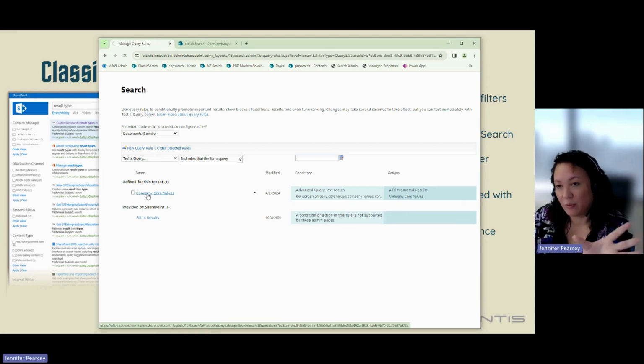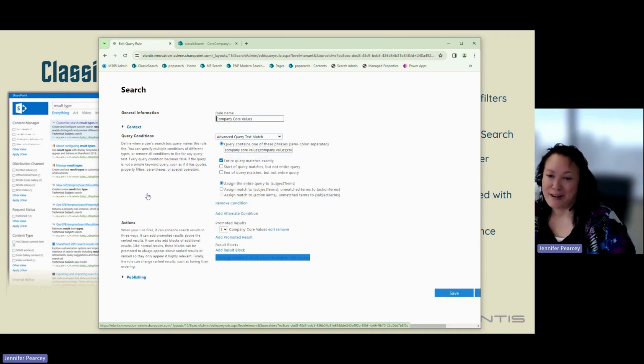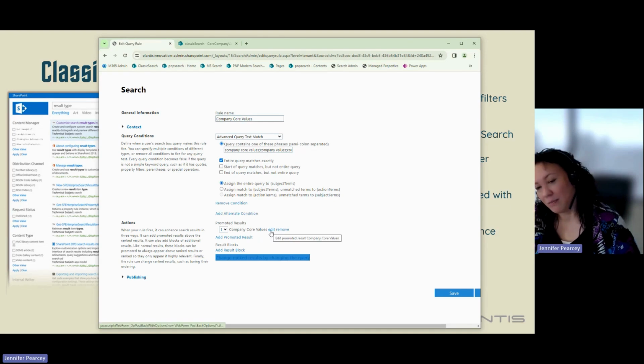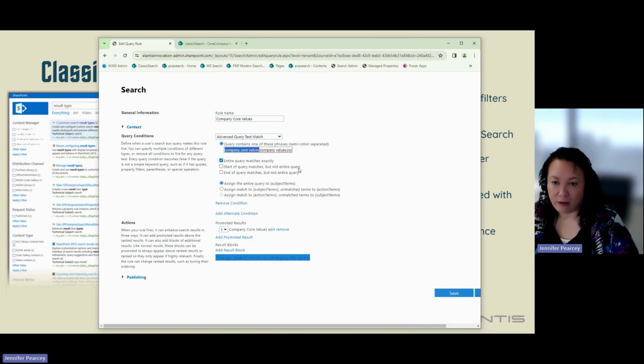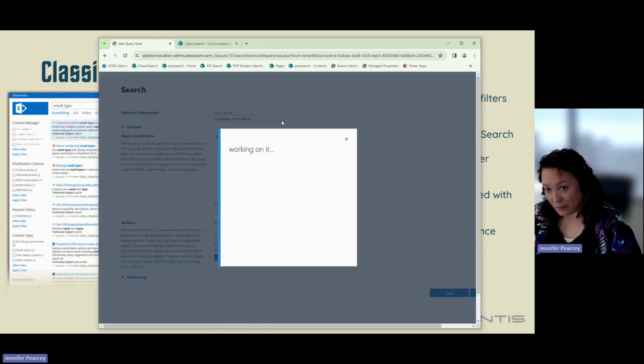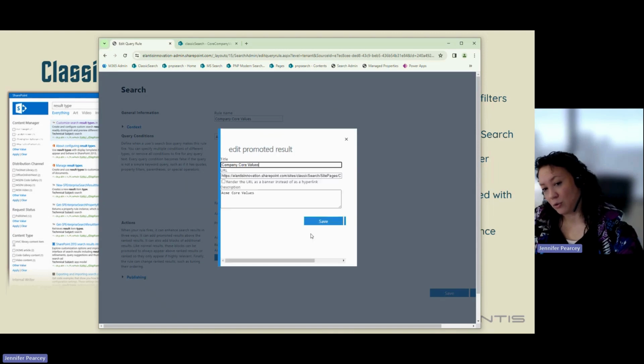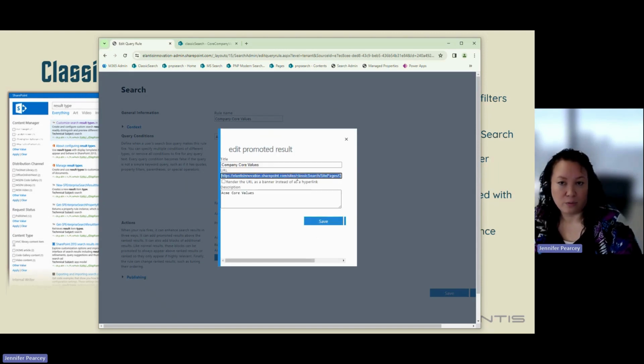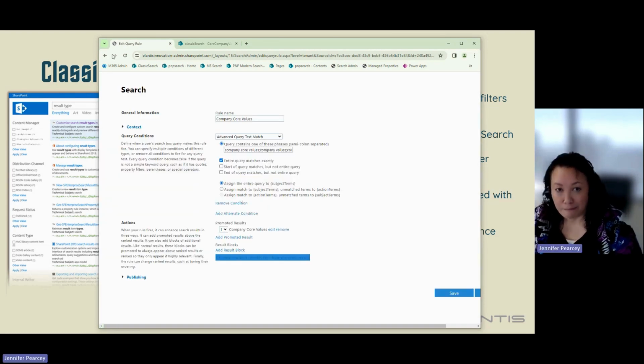So company core values: if anybody was looking, what is our values? What is, they need reminding, whatever. I've gone to reference it from time to time just to make sure I'm doing the right thing. So essentially, I've put in some terms that I think people might look for when they're looking for values, core values, company values, things like that. I just appended a bunch of terms where if you type in one or more of these search terms, you will come up with this result. And here's the action based on that search query: I want you to be able to navigate to this page, which was our company core values page. So that's how those are set up.